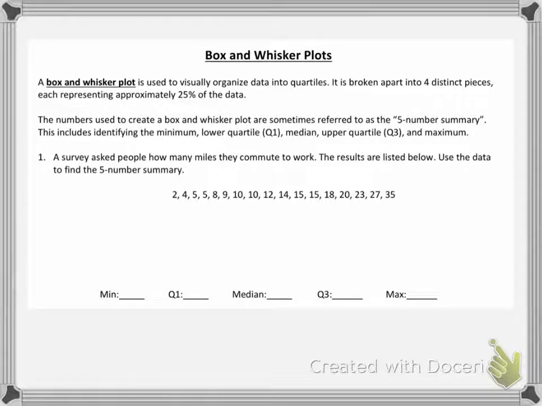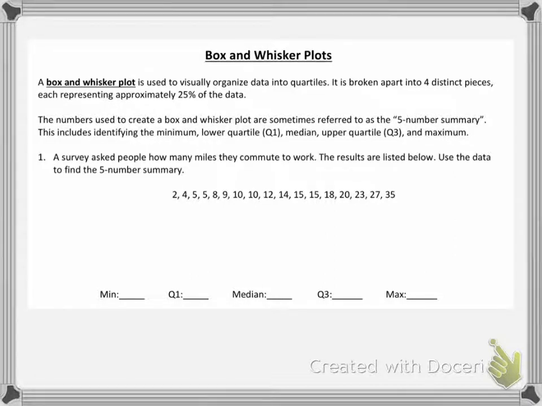This is the third section of Unit 6 in Survey of Math, and this will teach you and review how to interpret and find some information regarding box and whisker plots. So this is going to build off of the first lesson that we reviewed a week ago, especially with finding information like medians and quartiles. We're going to go over some basics on how to find those values again, and then we'll take a look at a handful of problems where we'll do some basic interpreting to find information about box and whiskers.